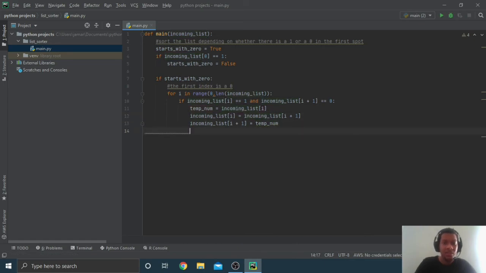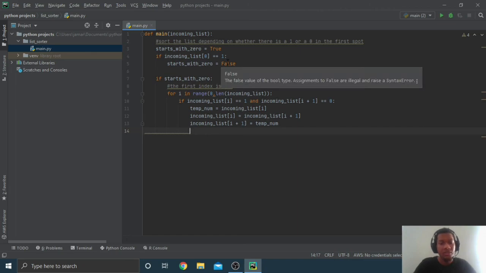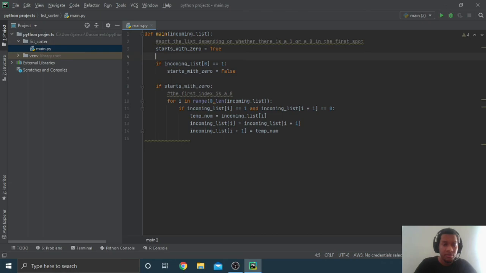So now what I want to do is I want to add a count to the overall number swap. So swap num is equal to 0, and swap num is plus equal to 1.